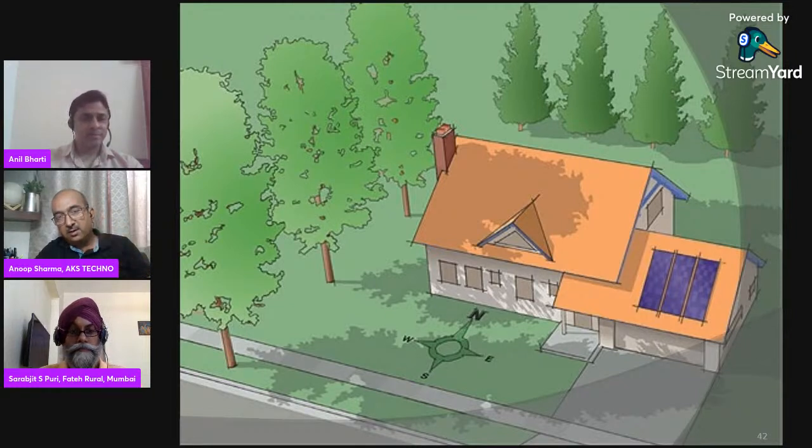Here I would just like to add that once we are designing a new house or a new office, we should see what my southwest direction is. I should minimize the exposure of my walls to the southwest direction, because that is the more heating time in the afternoon, heating all my office premises or home premises. So we should take care of that also. Very good.